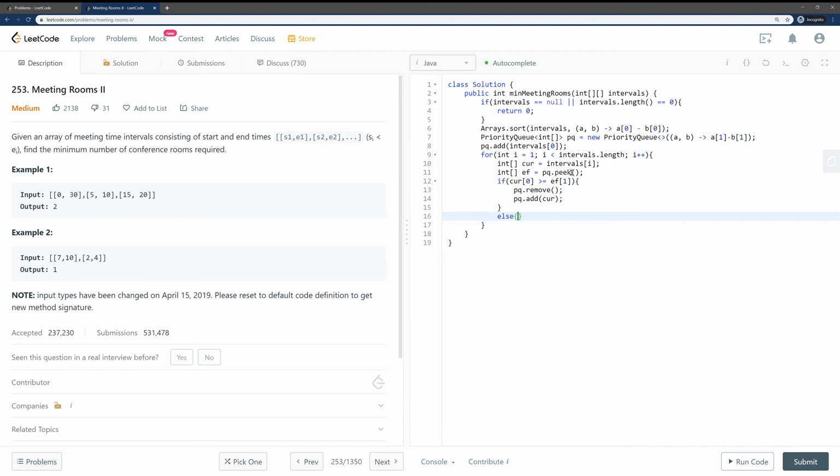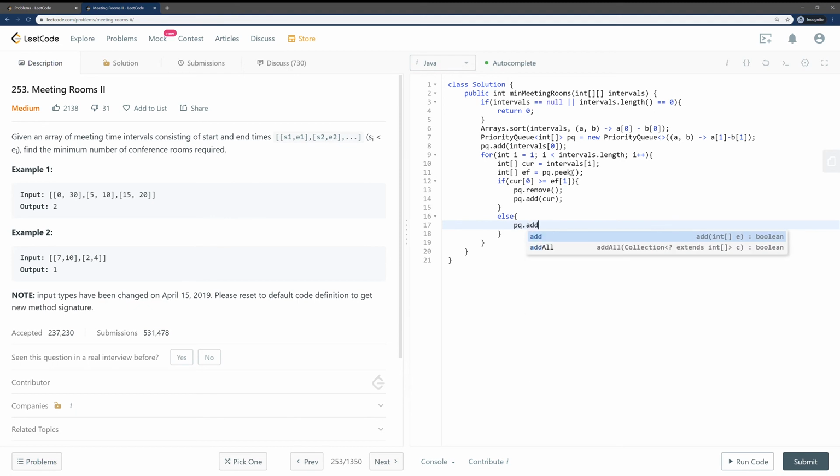And if it is not, then we will just add this meeting to the queue. And finally, the answer should be the size of the priority queue.